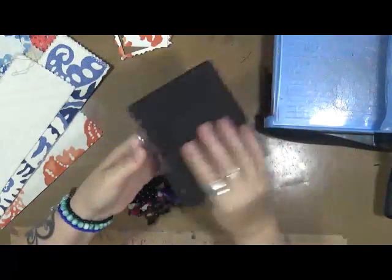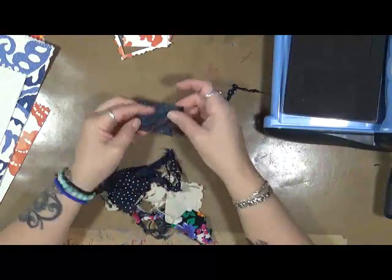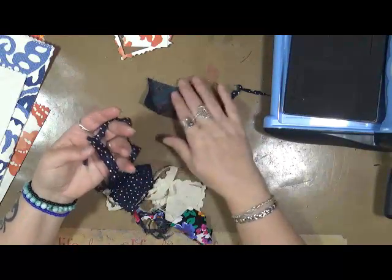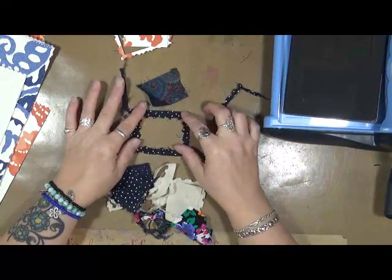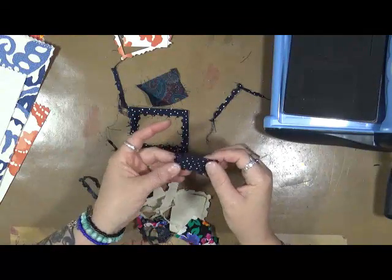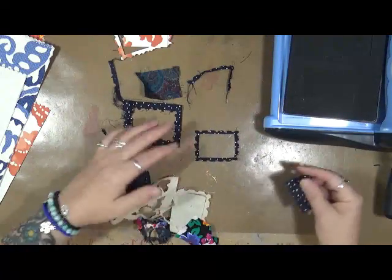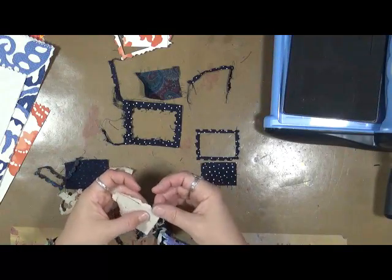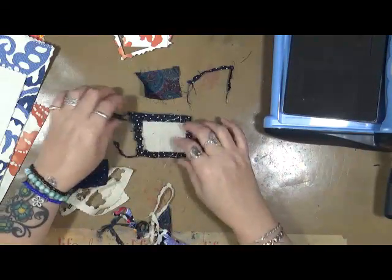So I got this out and I started playing around with the Big Kick. And the first thing I did is I just took fabric scraps and I started cutting them with this die. Now, they're okay. Am I real happy with them? I mean, I can use them, absolutely. See, here's the die itself. This is what it does. It cuts the square, the frame, and then it also gives you the stamp. Right? So I thought, oh, this is really cool. So I started cutting them and they're cool. Don't get me wrong. They're kind of cool.